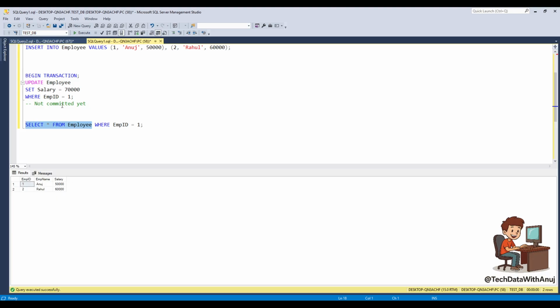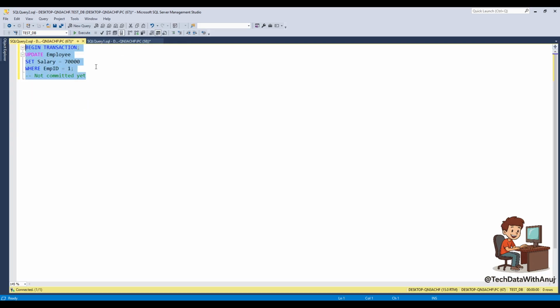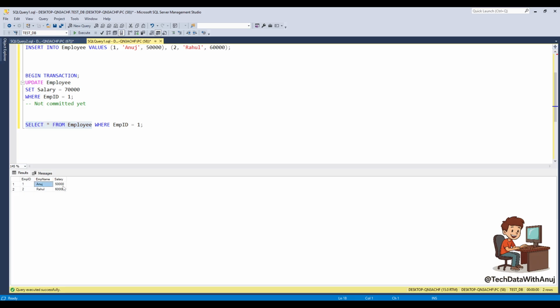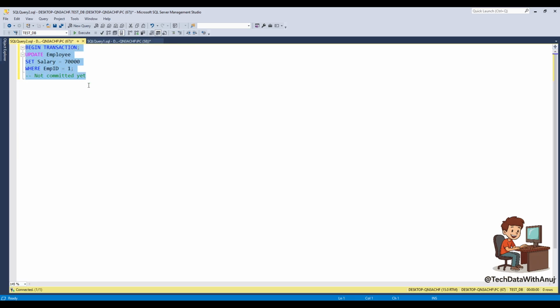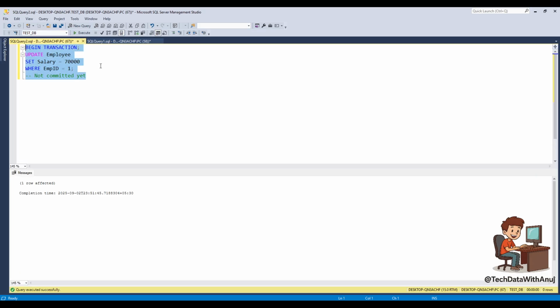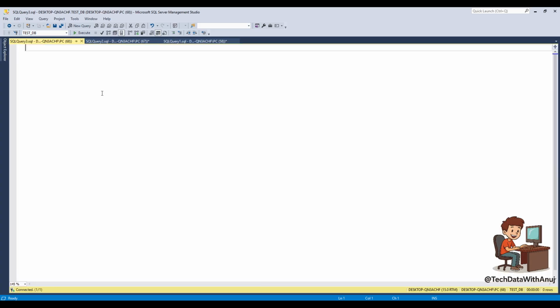So I want to update EmployeeID 1, meaning Anuj. We want to update Anuj's salary from 50,000 to 60,000. One row affected, but the transaction is not completed yet. So let's open the second session.